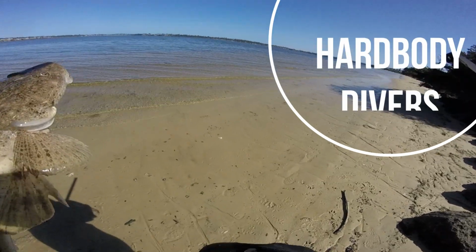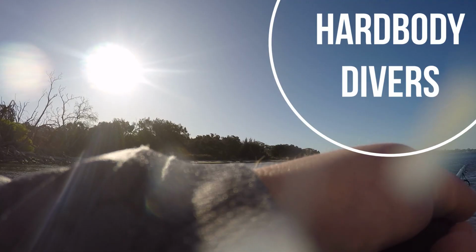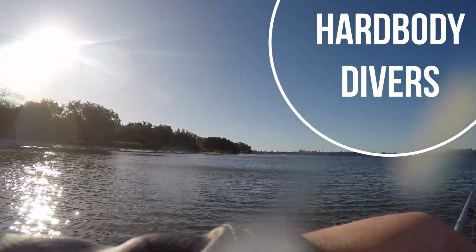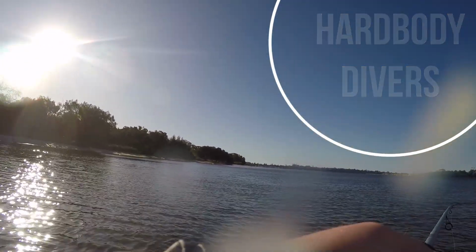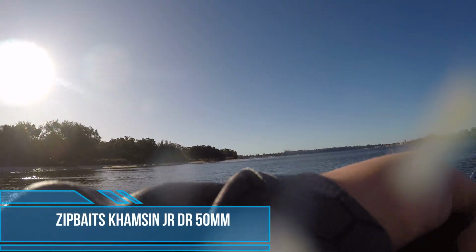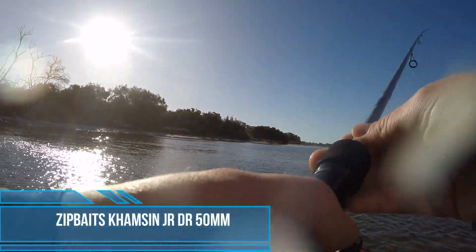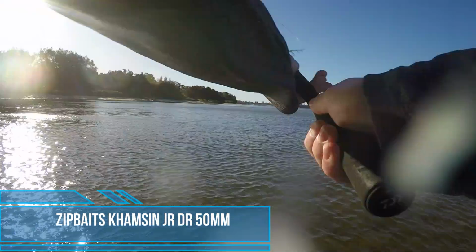So we'll start off with the most common lure that is used for bartail flathead in the Swan River, which is hard body divers, pretty much because of the blowfish. Soft plastics would probably be, in my mind, the most effective, but the blowfish are really annoying. Also, the issues with weed can make soft plastics a bit harder to use on the flats.